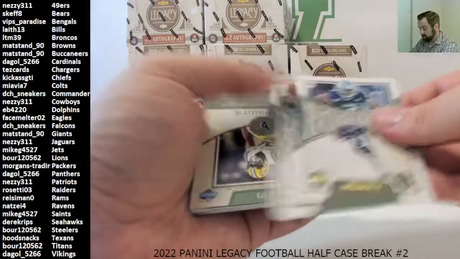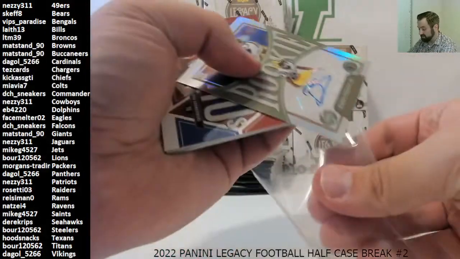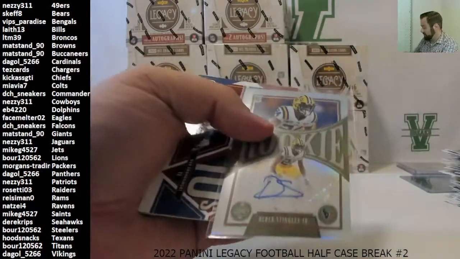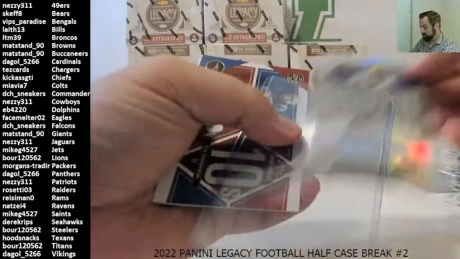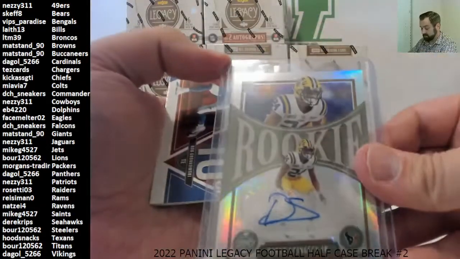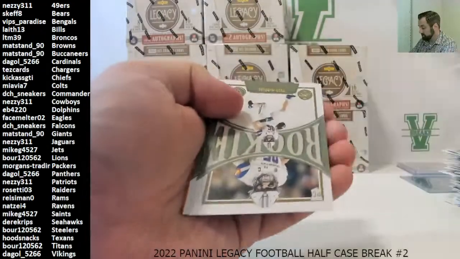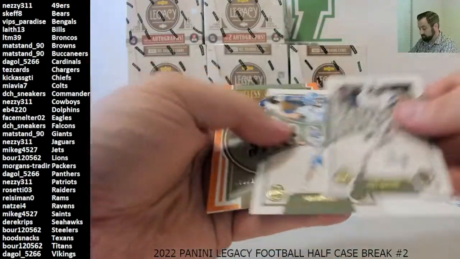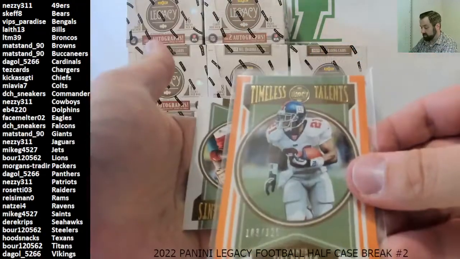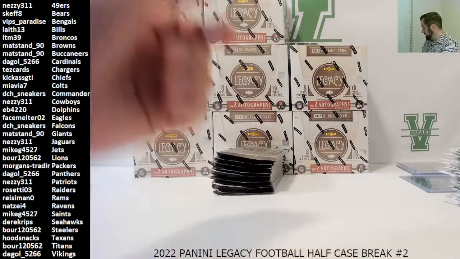And our first auto is going to be a Derek Stingley Jr. And this is a Derek Stingley Jr. case for the Texans. And the Hood Snacks. I think we had two Stingley Juniors the last 12, so that's three total in the case. Tiki Barber to 125 for the Giants. Put up a new.